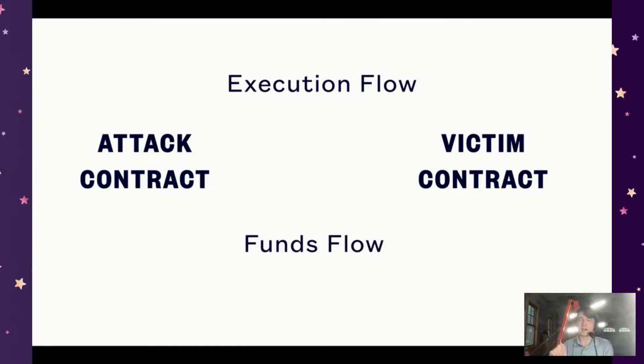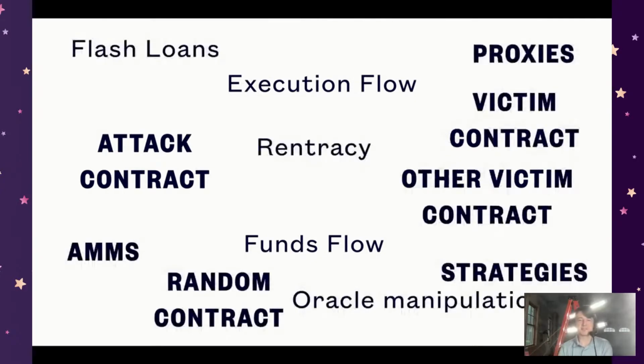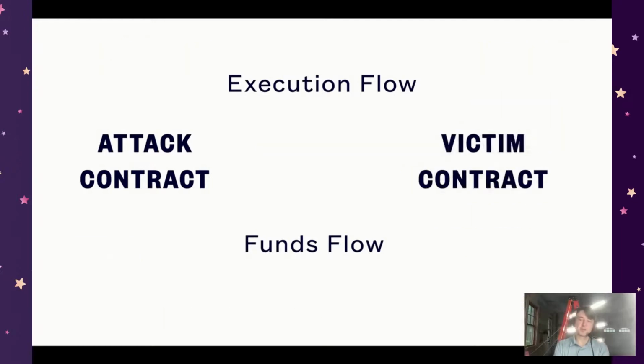And you can start at any one of these points. So where do you start? Well, for one thing, I'm making this diagram look much simpler than it really is, because this is the reality. You've also got flash loans going on, you've got AMMs, you've got some kind of random contract that the attacker is talking to, you may have WETH, Oracle manipulation, maybe there's some proxy contracts involved, more than one victim contract. The victim contract may be sending off to other strategies, but really you can pretty much boil it down to you're trying to look at these things and just focus on that.